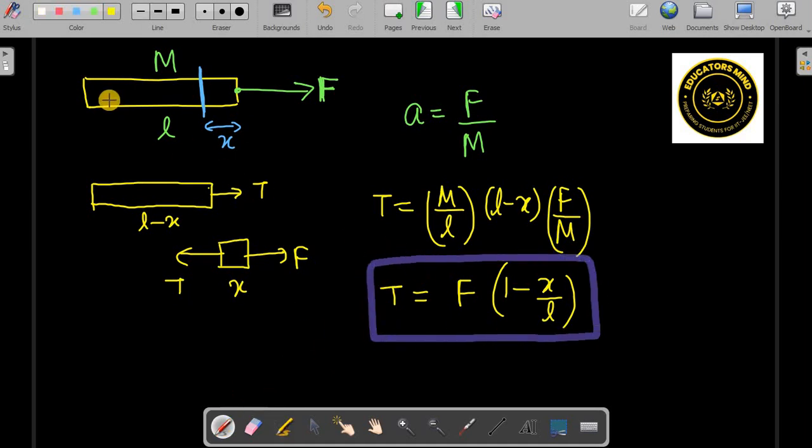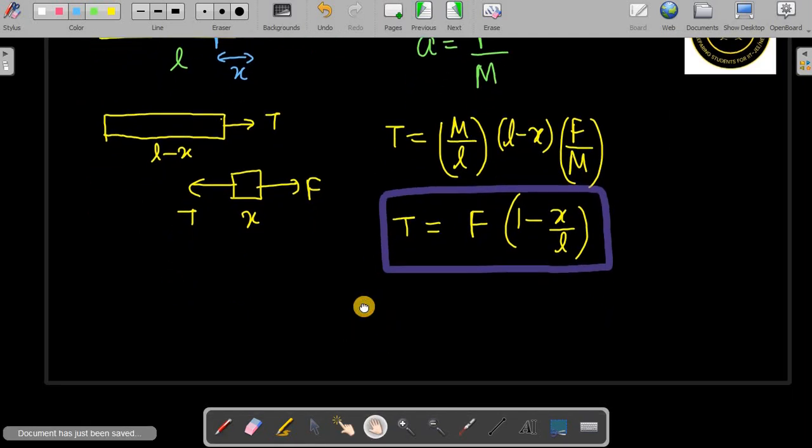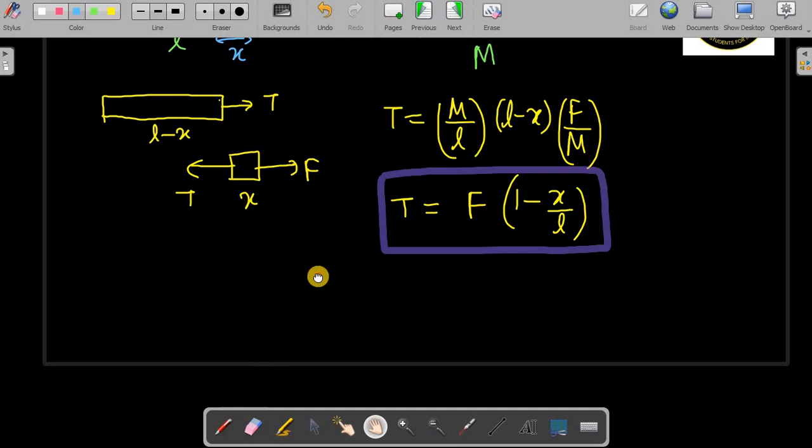You can see this is how tension varies along the length of the rod. At x equal to 0, the tension is maximum. As you go to x equal to L, the tension goes to zero. So there is a tension developed which is the internal force, and this tension is variable, varying linearly along the length. My question is, due to this tension, is there any elongation? Yes, definitely, because this tension is pulling each part in different ways.